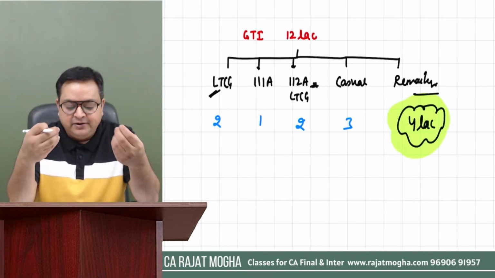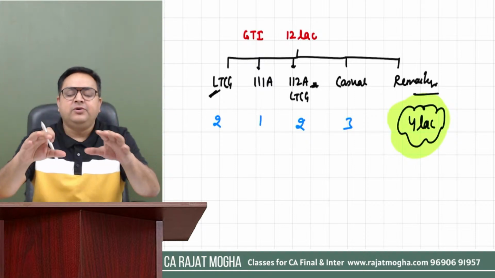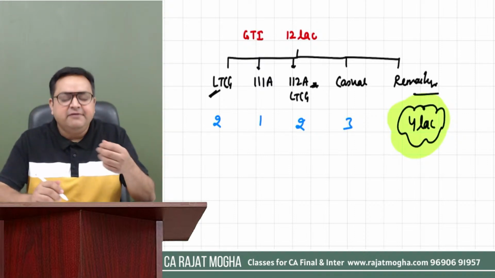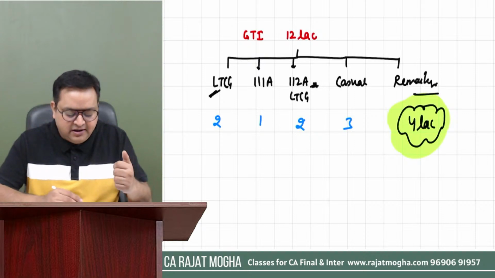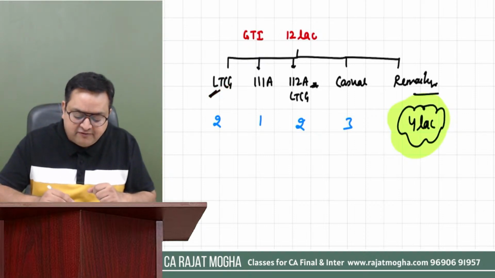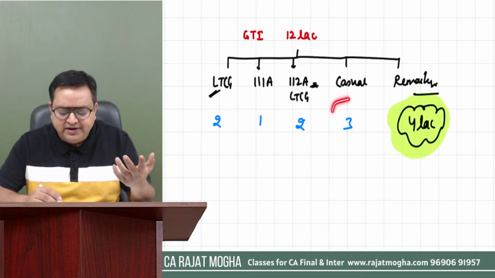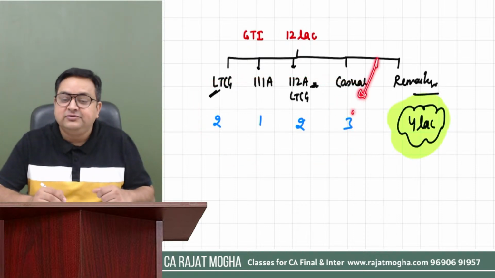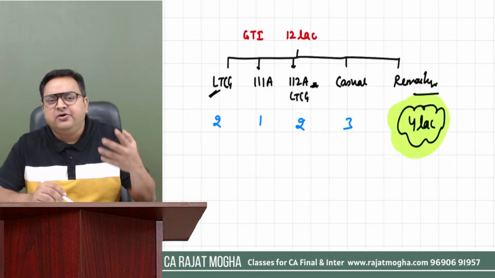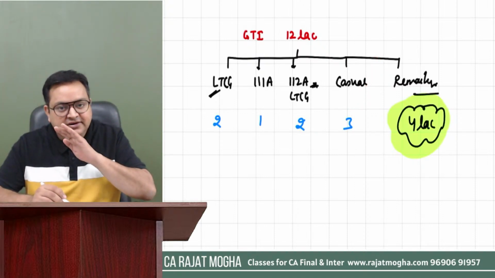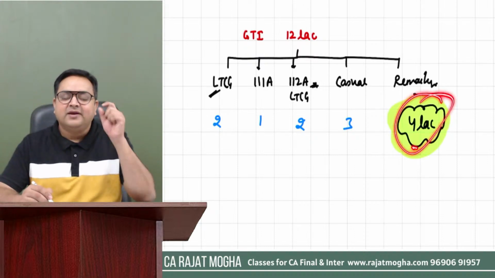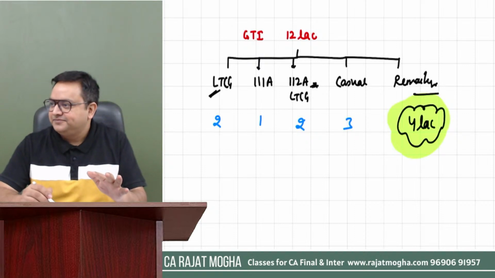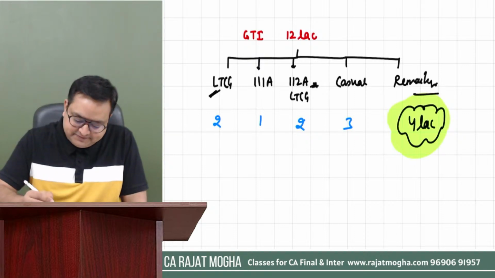The examiner will tell you this is the amount he has in total income, and so much is special income. He will not say special income, he will give it a name. Let's say 112 LTCG, or he will say 112A, that is LTCG of equity shares, or casual income. So please subtract all this special income, or even if it is undisclosed income, that is unexplained cash credit or unexplained money, that is also special income. Please deduct that. So whatever is the remaining income, you can claim deduction of Chapter 6A only from this income. I believe that you have understood this. Correct? Okay.